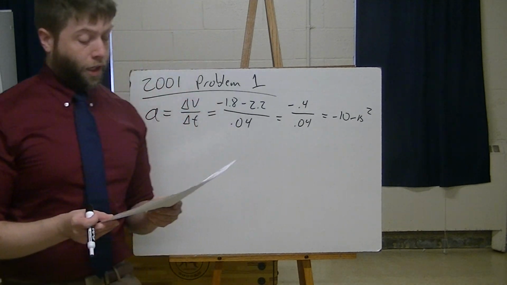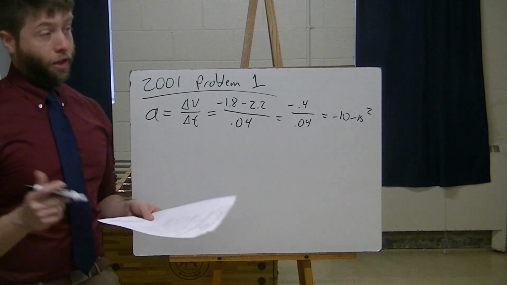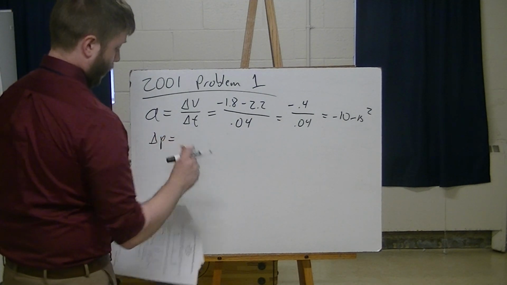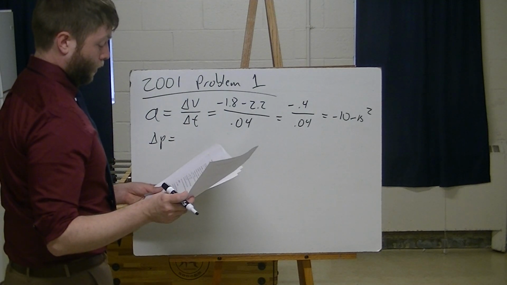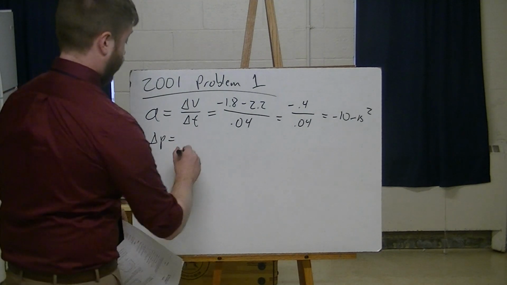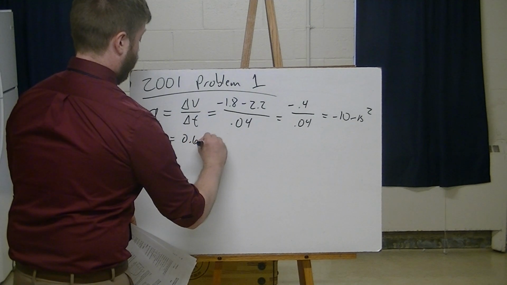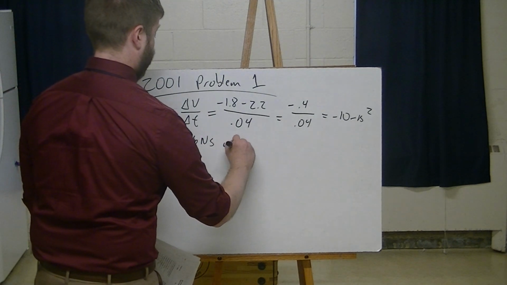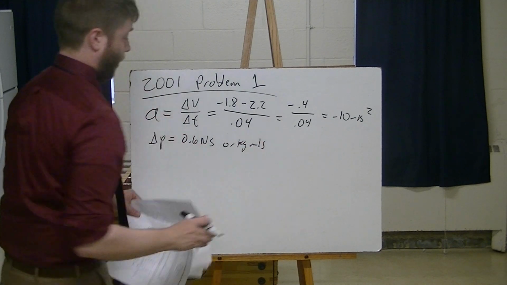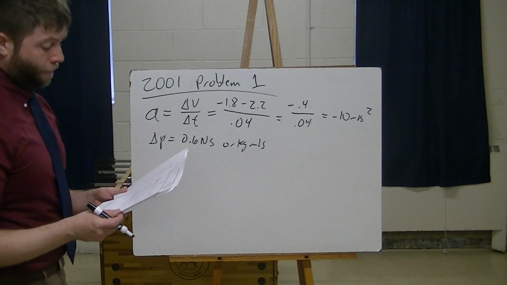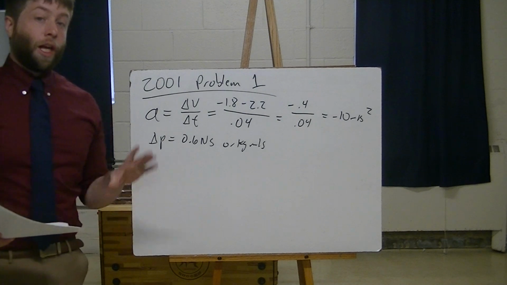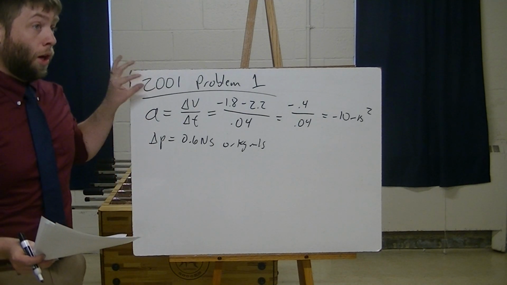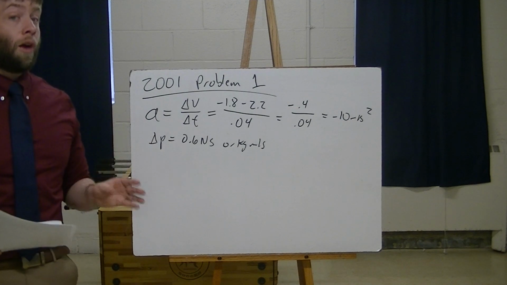Now, for figuring out the mass of the cart, that answer, by the way, is the change in momentum, the area under the curve. They're looking for an answer of about 0.6 Newton seconds or kilogram meter per second. Something along those lines. Now, determine the mass of the cart. What they're doing here is they're combining the two things that you've already done, part A and part B, to try to figure out part C.